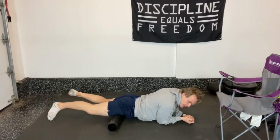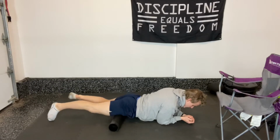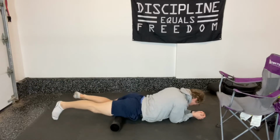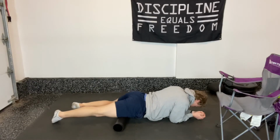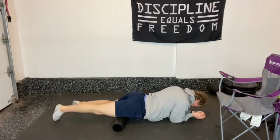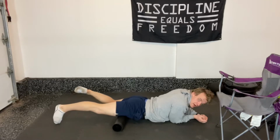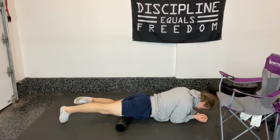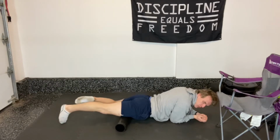And you're going to contract and relax whenever you feel that tight area. So we can contract. 1, 2, 3, 4, 5. And breathe. Working side to side, playing with all those angles, and we contract. We find that spot, squeeze the glutes as well. So we're straightening our leg. 1, 2, 3, 4, 5. Breathe and relax, and go side to side.